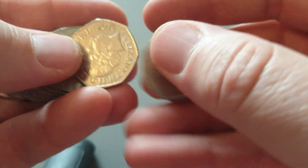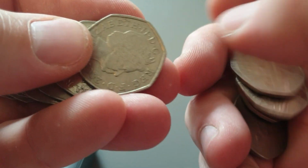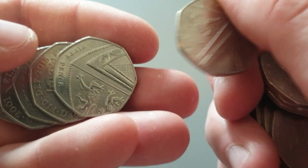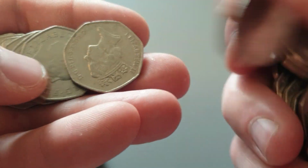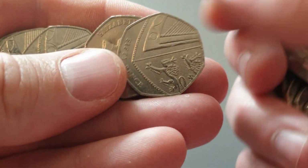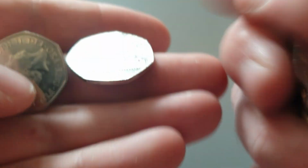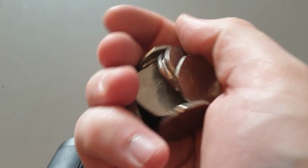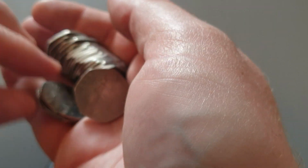We've not had too bad luck recently. We've been doing all right. We've had a real mixed bag. We've had a couple of Olympics, which is always very, very welcome. We've still not had a Kew Gardens, and I don't expect to get a Kew Gardens because them being the rarest of coins. But let's hunt through these and see if we get anything exciting, any rarities, any strange, any foreign coins mixed in, or any from the Isle of Man or Jersey or Guernsey, or those places where we sometimes have a coin sneak in, which is always very, very welcome.